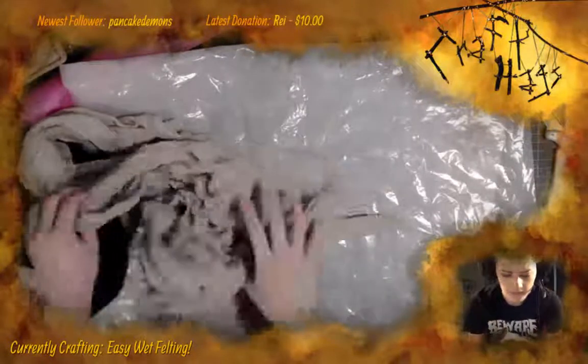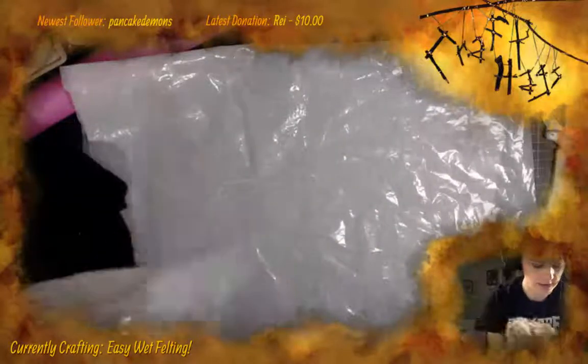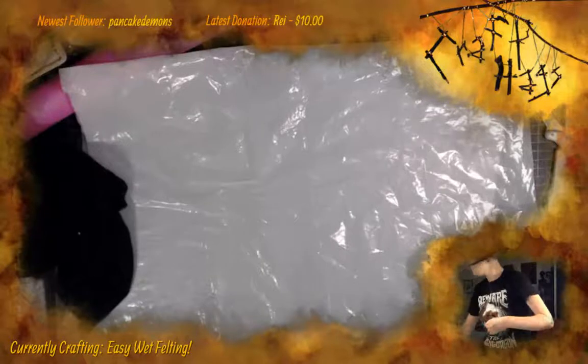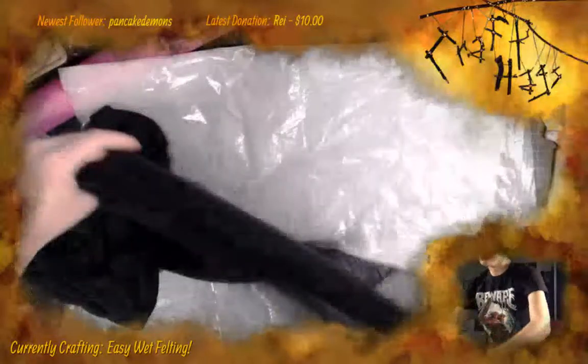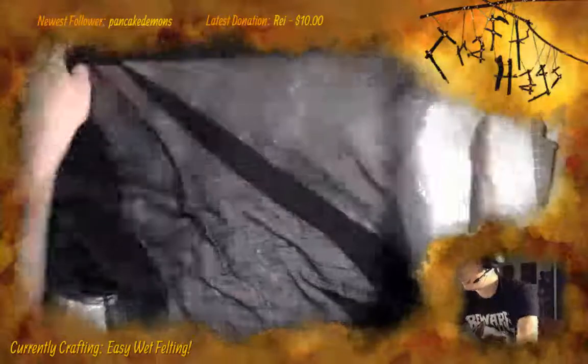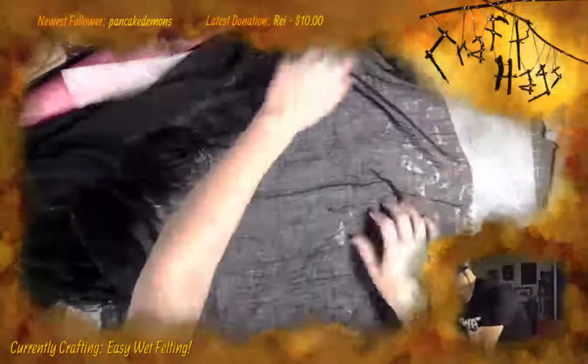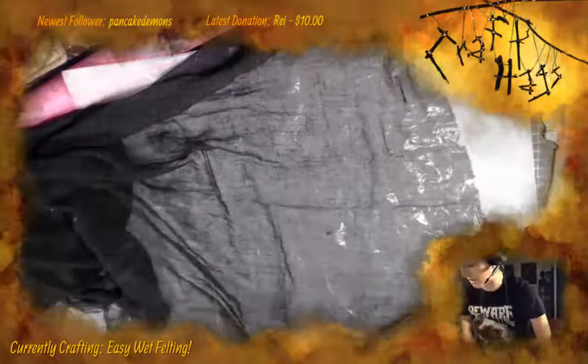And so that's what we're going to be doing today. Because this is hard to see, I'm going to go ahead and use the black. This is the black creepy fabric I've got left over. So what we're going to do is make a cool wrist wrap thing.